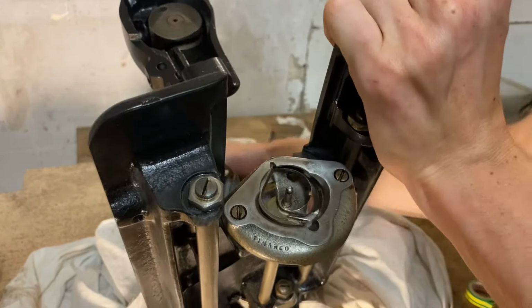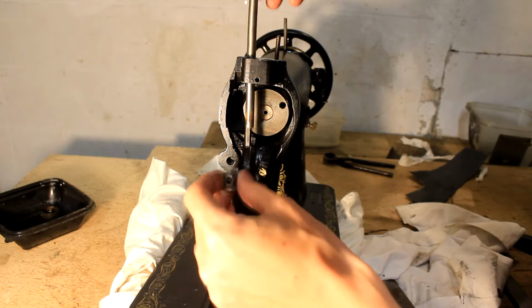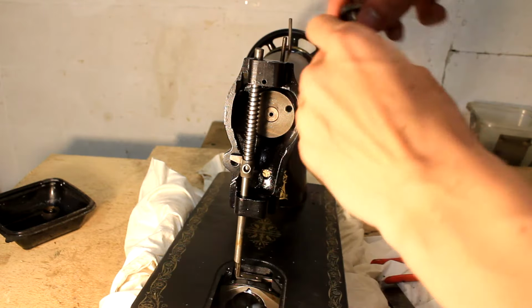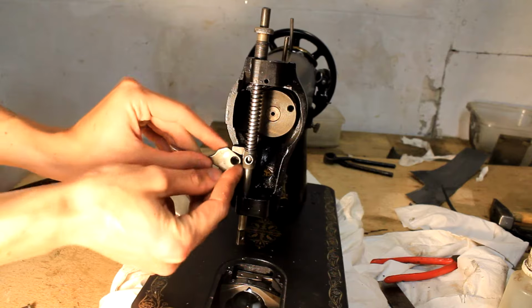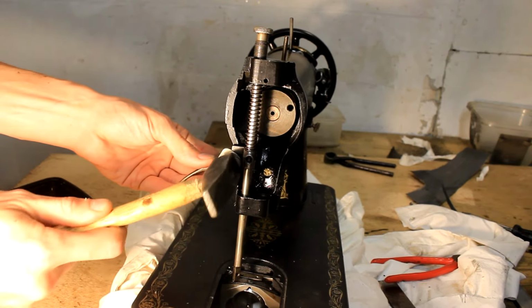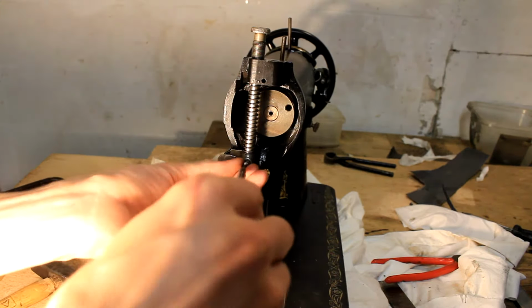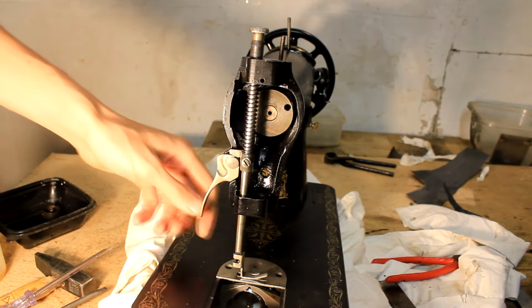This bottom section is where you put the bobbin into the sewing machine and where the bottom thread comes up with each needle stroke. I didn't need to adjust the timing of the sewing machine, but I will need to adjust the stroke length of both of these shafts, and doing that is quite straightforward. So this one is responsible for the foot of the sewing machine. To adjust the depth that the shaft rises and descends, I need to install the bottom cover plate, or here just place it in place, put on the foot, and then check where it meets the bottom part, then tighten this grub nut, and it's done. It's adjusted. Easy as that.